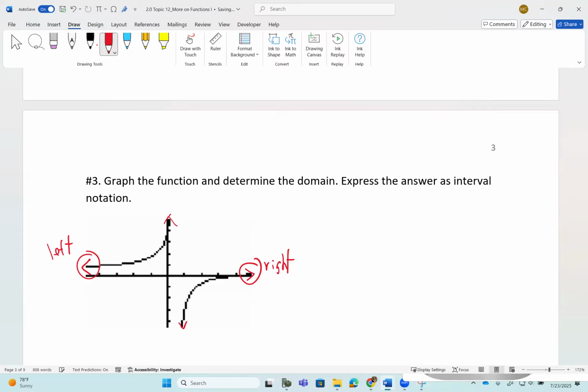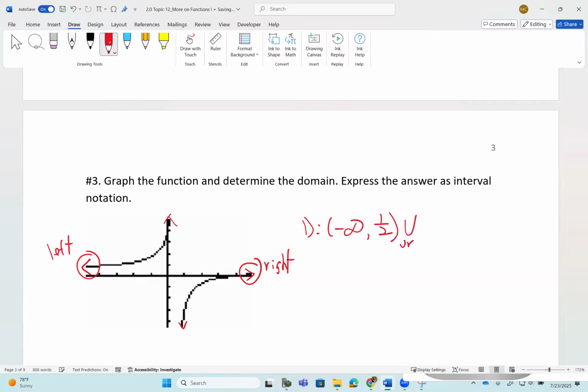So right here, slightly bigger than a half, maybe like 0.51. If you do 0.51, the y value is actually really negative. So it's coming up from left to the right, and keeps on going to the right. So my domain has to be the x value coming from negative infinity approaching a half, but it cannot be a half. That's a restriction.